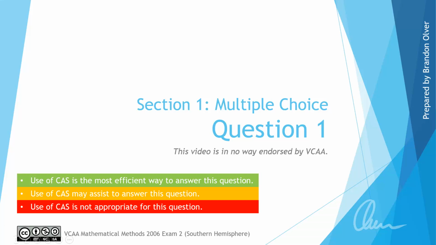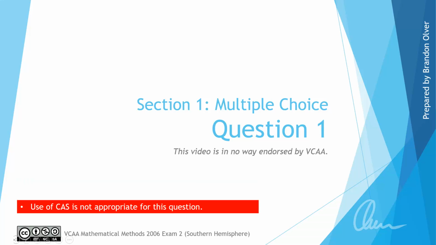Welcome to Multiple Choice Question 1 of the 2006 Mathematical Methods Exam 2. In this video, we will be looking at the solution for this question. A reminder that this video is in no way endorsed by VCAA. And now before we get on to the question, I'd just like to point out that the use of a CAS calculator is not an efficient way to approach this question.